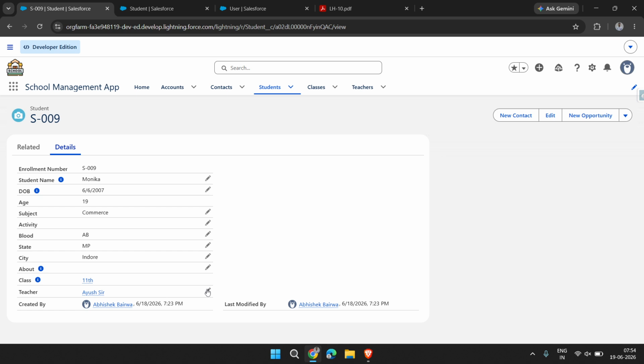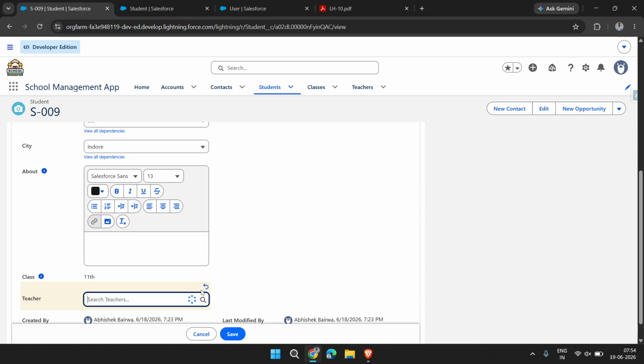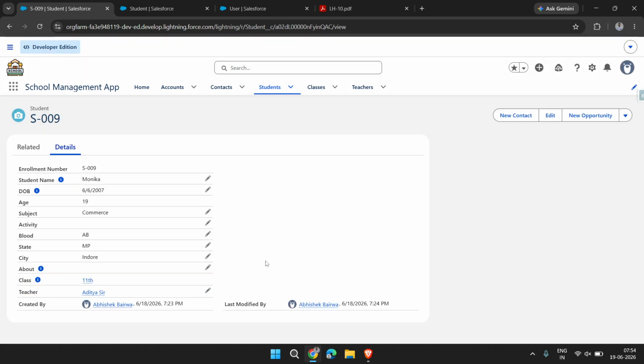Now you are able to see a pencil symbol, so we can edit and change this record in the lookup relationship, but there is no option to edit in a master relationship. These are the minor differences between master and lookup relationships.